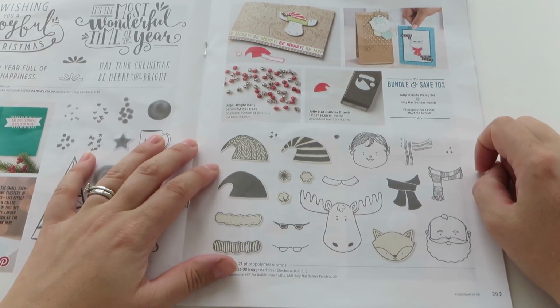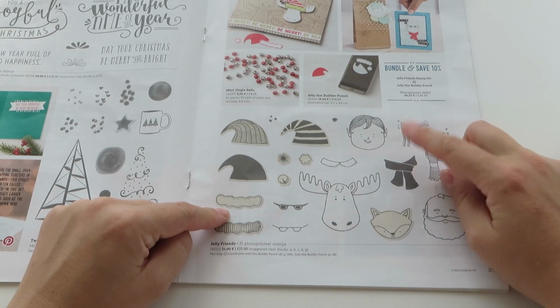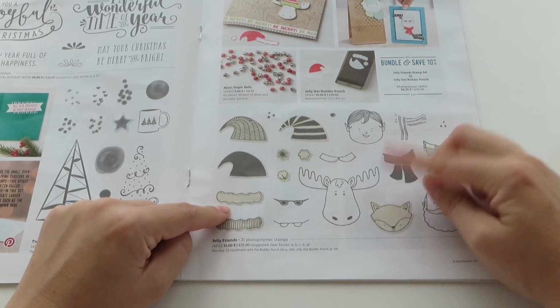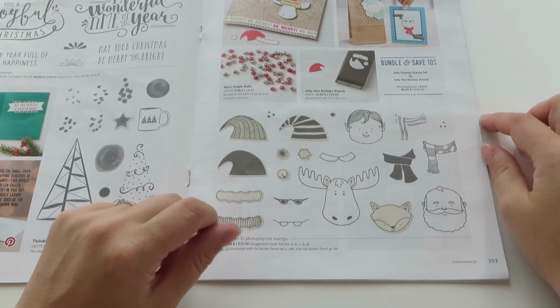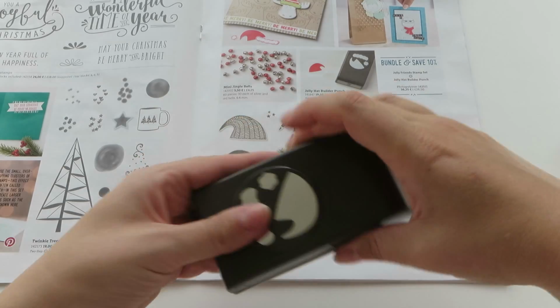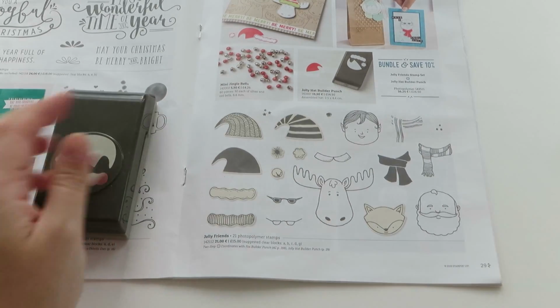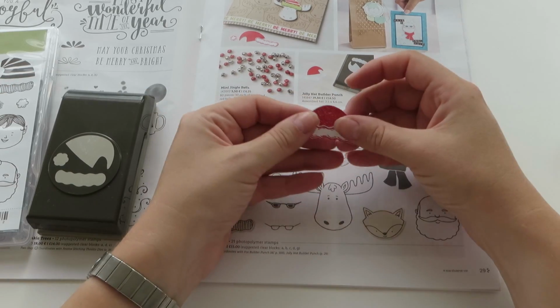I love this page. Look at this little bun stamp set here and matching punch. So you can stamp out these little faces and then you can build up a hat to go on each of them. I just did one quickly. I'll show you the punch. That's the punch and the matching stamp set. Really lovely. And then this is just one I made earlier.